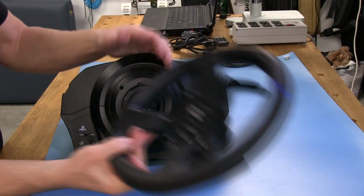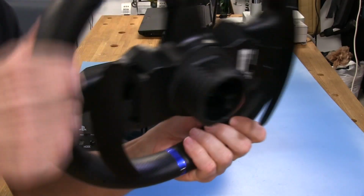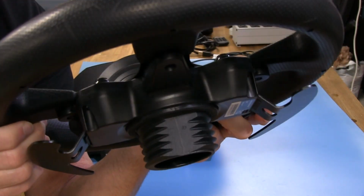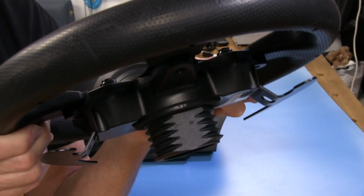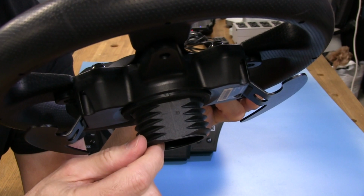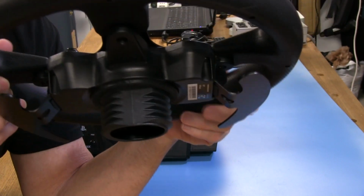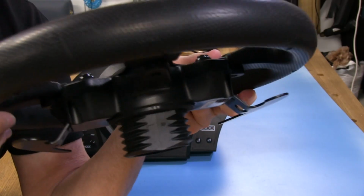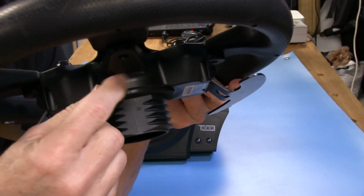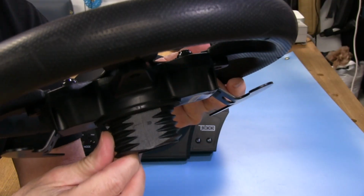And also I meant to show you on the wheel where that actually lands, and that's on the bottom part of the lug of the wheel. Let me see if you can see the mark it's been putting in there. There it is. So it's a pretty thick piece here, so I wouldn't worry about screwing it all the way through, although I imagine if you use enough force you might be able to get through it. But that's not the point. When you put that screw in and tighten it up, you just need to snug it up just so that the tip of that screw is gripping this plastic here. And you can see it's been used a lot.